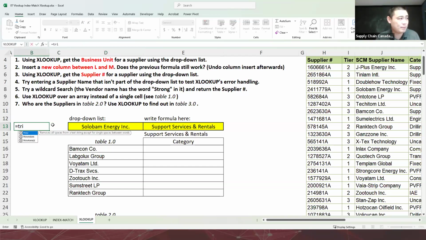The point of trim is that it removes any spaces before and any spaces after, but not the spaces in between, like the space between M and energy, Y and ink. So it keeps those, but any spaces beforehand are removed automatically, and any spaces after the dot or the period are removed. So if I do that before, the cleanup process is a little bit longer. If I do all of that cleaning, either by rounding or trimming the lookup values, then it tends to weed out a lot of the problems that we see at work.